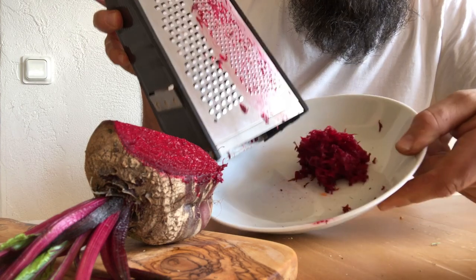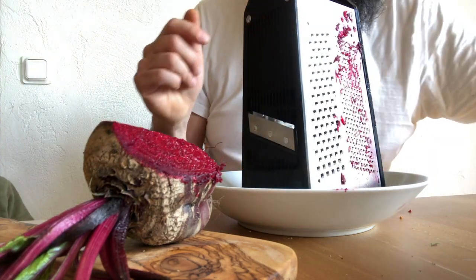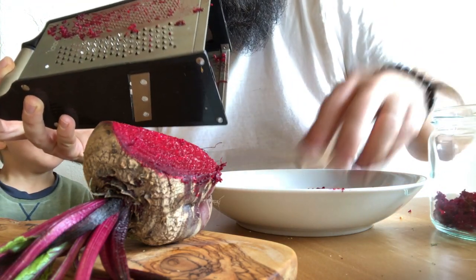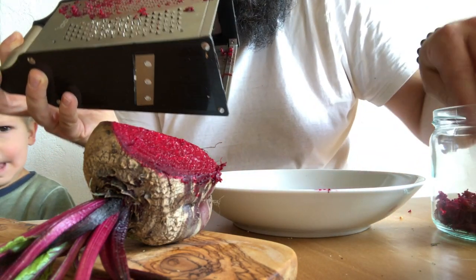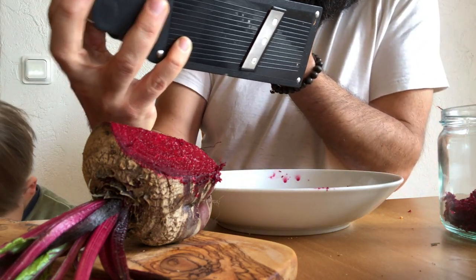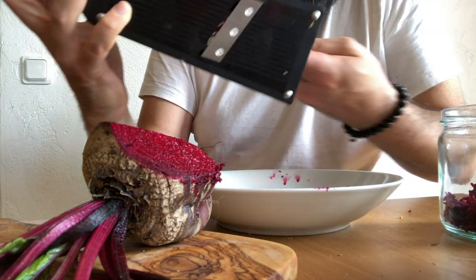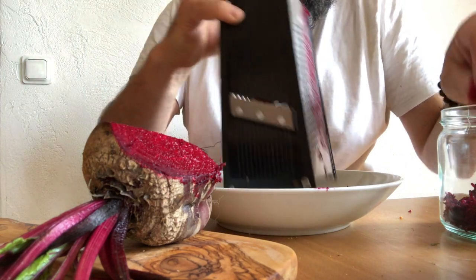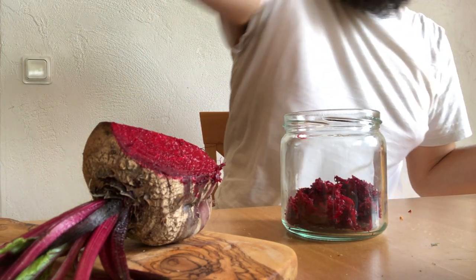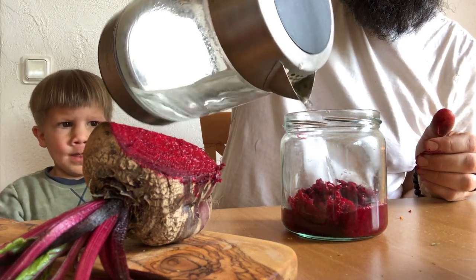Here's our nice little grated beetroot, and I'll just grab some water — I have some boiled water. This is so fine and juicy you could probably just use cold water. Look at that, oh it's beautiful. There's more beetroot in here; I'm going to use as much of it as we can. You could probably just squeeze this, wring it out, and start painting with it. Here we have our beetroot — does it look good? Yeah, cool. Here's some water; that already looks amazing.